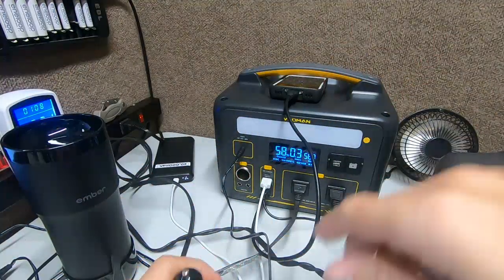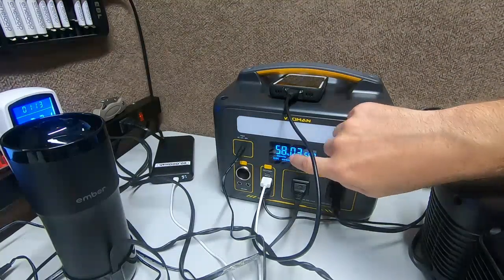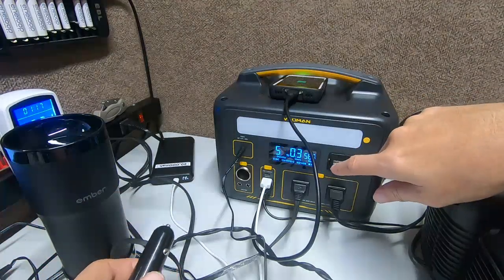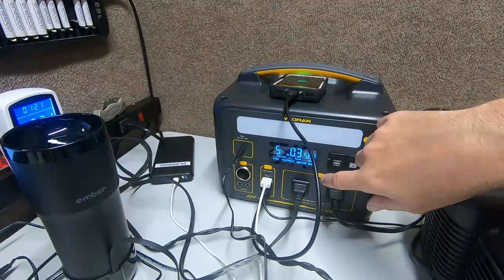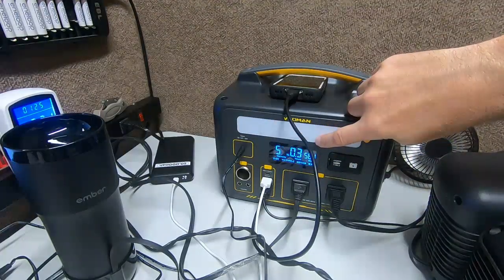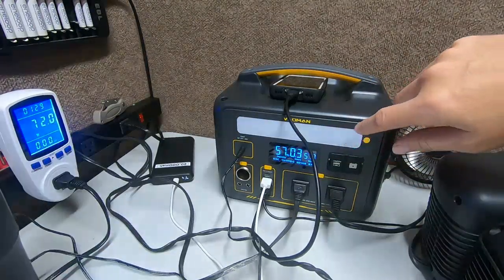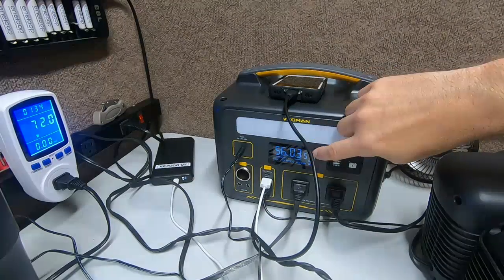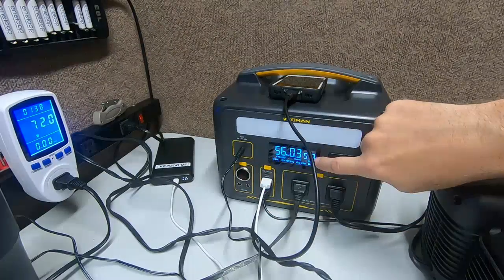Okay, now notice that the number flashes. This is a very old school style. It's simplistic, but it works. Okay, so obviously we're bringing in power. Oh yeah, I noticed that also, guys, that there's no battery meter for what's coming in. I just noticed that. I didn't catch that right away either. That's when you plug in the AC over there. Let's turn that back on.